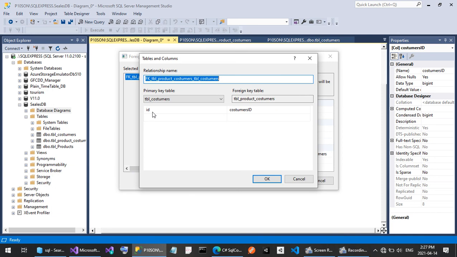So the IDE will know that the primary one is the primary key and the other is the foreign key. If this one is also a primary key, it becomes a one-to-one relation. Okay, that makes a one-to-many relation.